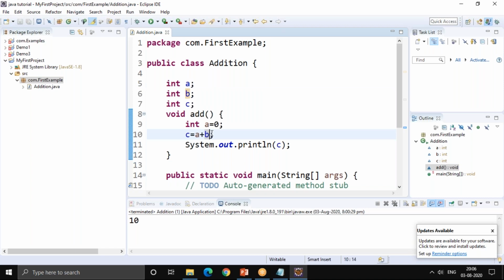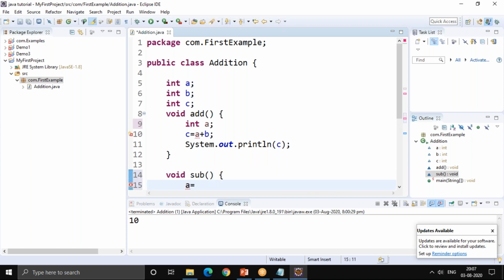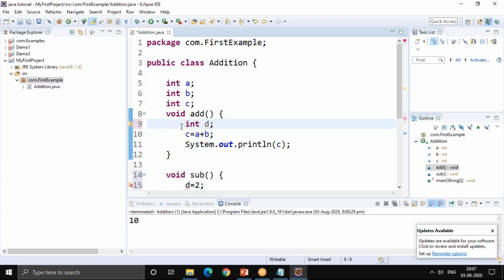You got my point, Mike? I got your point. For example, I have declared this local variable here, and I have some other method, some other void or sub method. I cannot initialize that or assign a value to that local variable from there. For example, I consider it as d. I cannot give that initialization from another method, because the scope of that will be inside this method only.